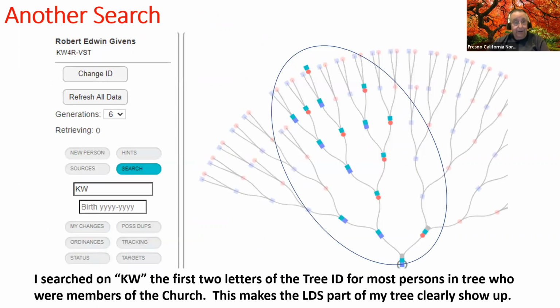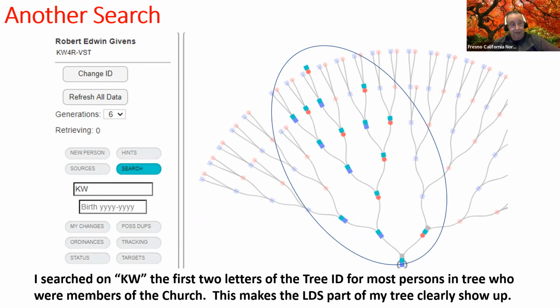Okay, I did another search. I got it a little bit out of order here. This is going back to that search filter, and I put in KW. Now, I know I've been told by Ron Tanner himself that what I'm going to say now is not accurate, but I still say it is.